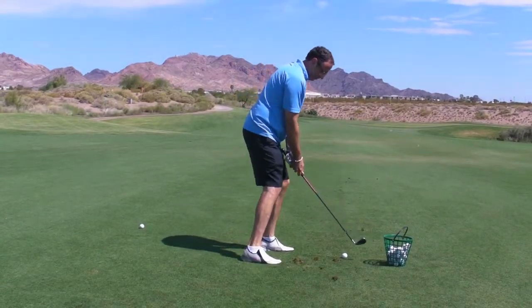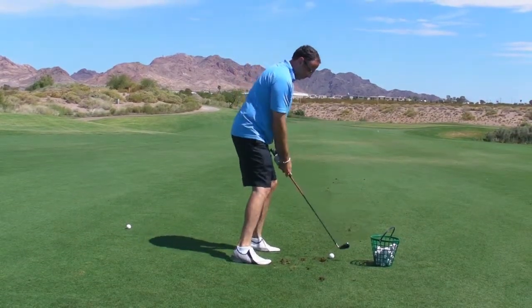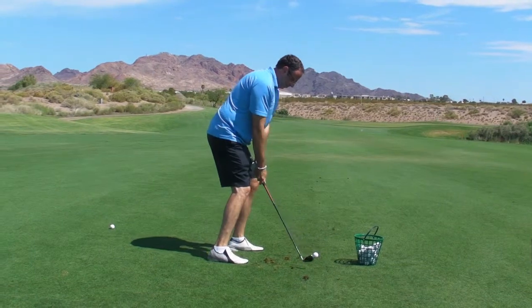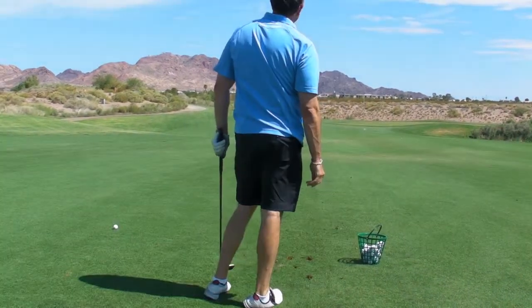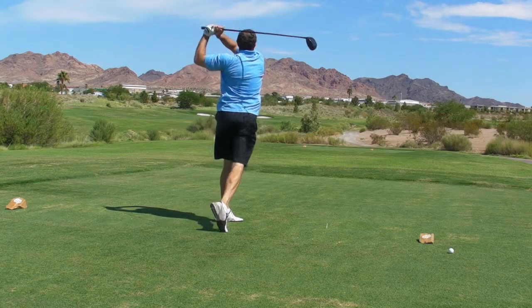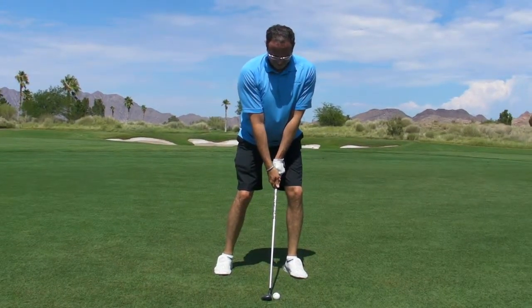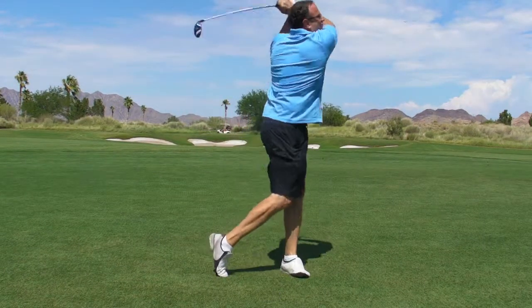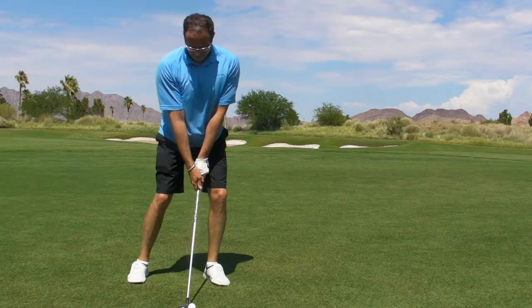Now don't rush it. When you miss one, don't just throw another one out there. You've got to really think about it. Make sure your space is perfect. That may be the best you've hit of all of them. Look at those all clustered there. Very nice. That actually will play well. Very nice. Almost pin high.